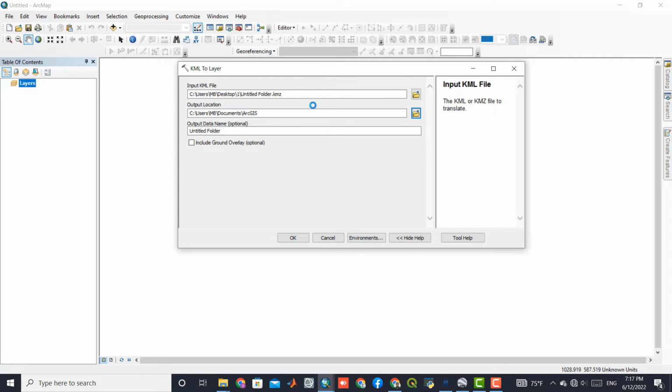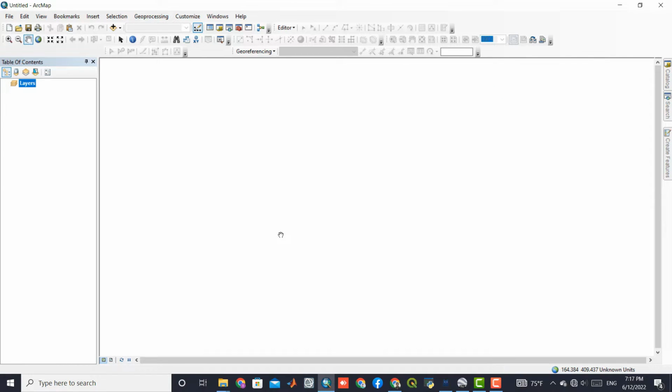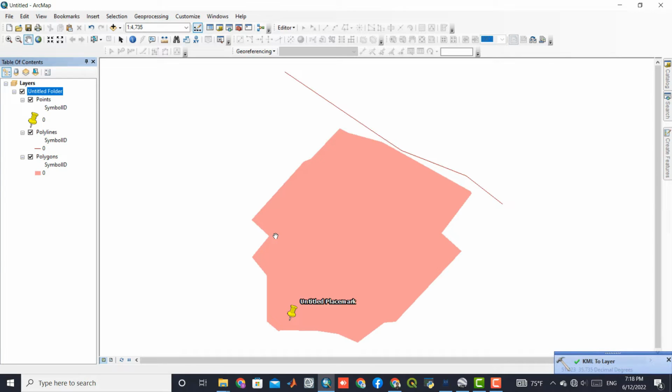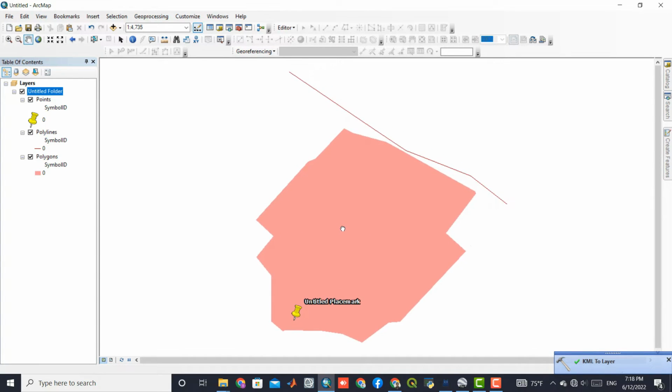An output path can be specified. All of our layers, which were line, point and polygon, became layers. Now we can export all the layers and have one output.